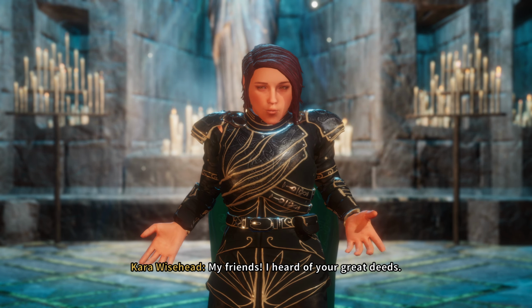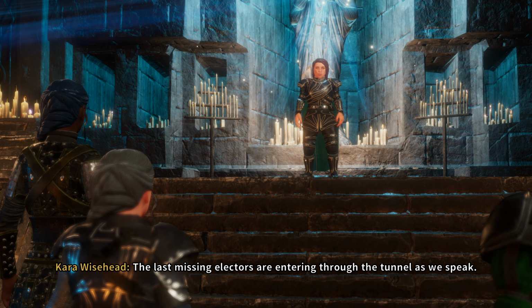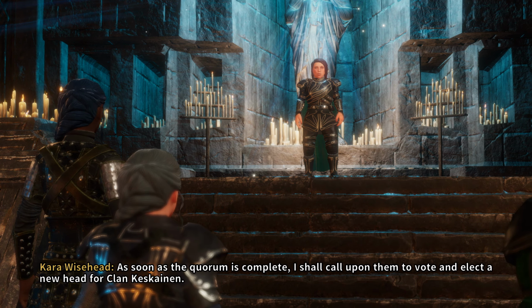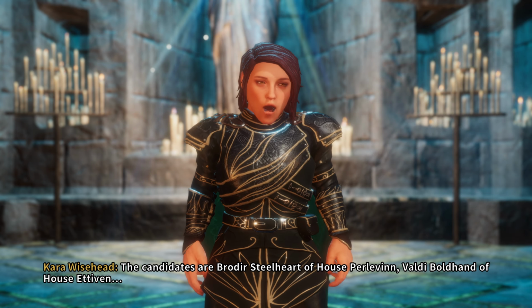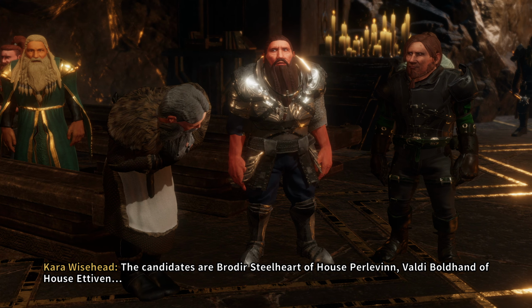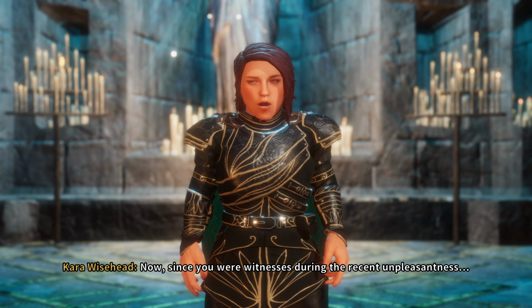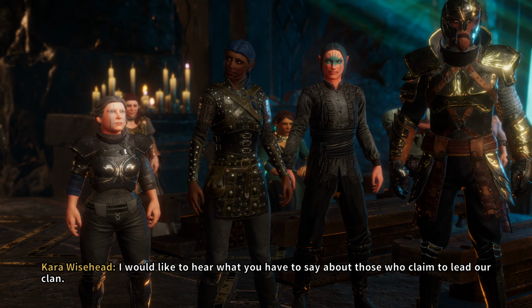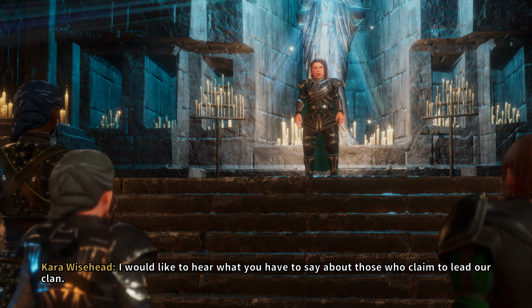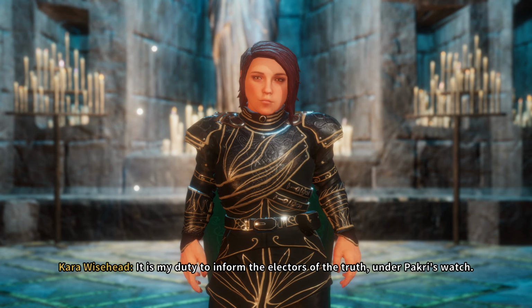My friends, I heard of your great deeds. Well, we did our best to make the election possible. The last missing electors are entering through the tunnel as we speak. As soon as the quorum is complete, I shall call upon them to vote and elect a new head for Clan Kiskainen. The candidates are Broadir Stillheart of House Perlevin, Voldy Boldhand of House Etivan, and Gilmar Goldentongue of House Goldentongue. Now, since you were witnesses during the recent unpleasantness... A nice way to put it. I would like to hear what you have to say about those who claim to lead our clan. Your people will vote, not us. It is my duty to inform the electors of the truth under Parkree's watch.